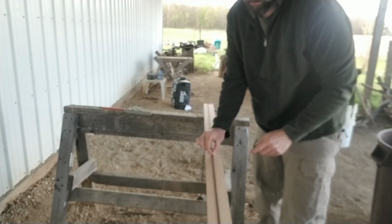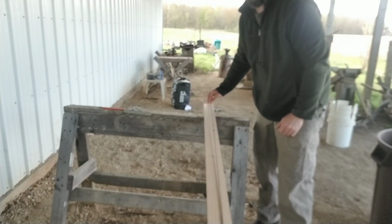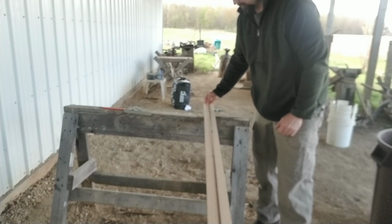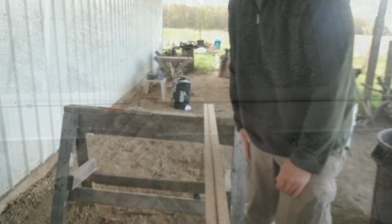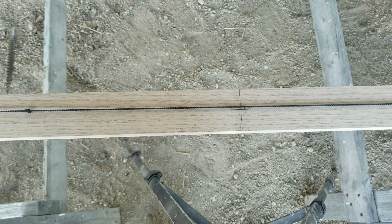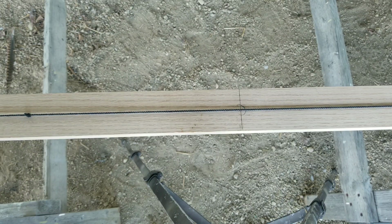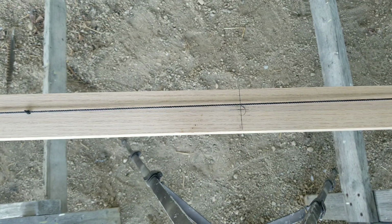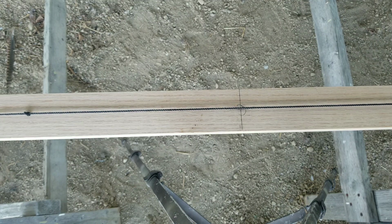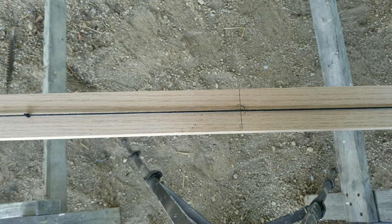I want my bowstring to be right in the middle of the center of this handle, and I can move it in and out with these strings to compensate for any runoff of the board itself. There's our center mark, and you can see I'm going to move this over until I am right in the center. So I can do that on either side. So if I've got a bad spot, a knot or something I'm trying to avoid, I can move that in or out until I am directly in the center of the handle.